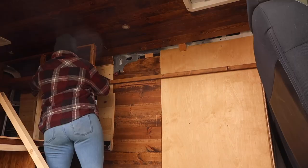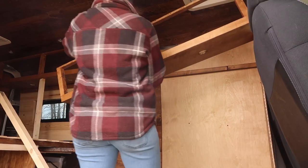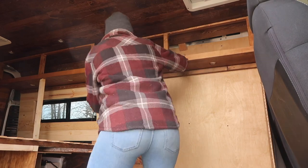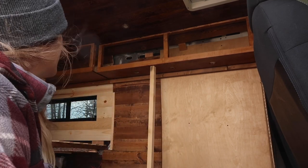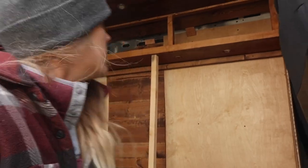A little nervous — what I'm worried about is that since I measured them separately, one bottom is going to be off from the other. We will see. They're perfect — I can't believe how good this looks. I honestly can't believe I just built this. Most people choose to have much larger cabinets that stick out longer, but since it's only me living in here I don't have a lot of stuff, so I didn't mind making smaller cabinets so things feel a little more open.